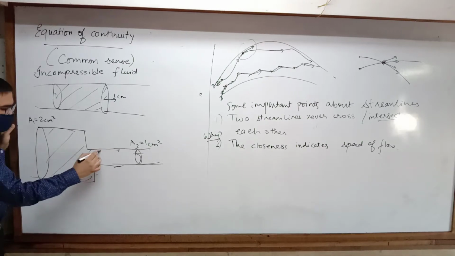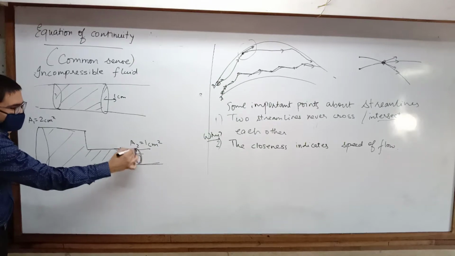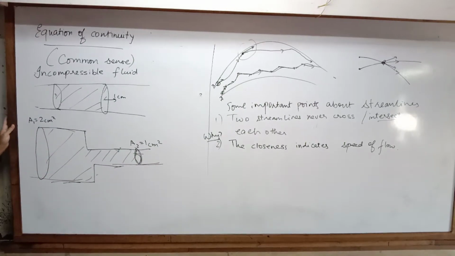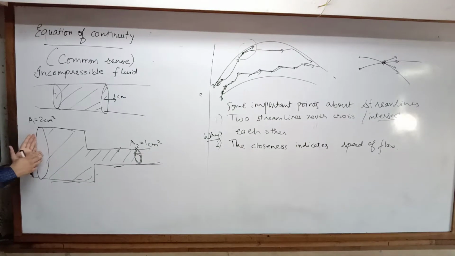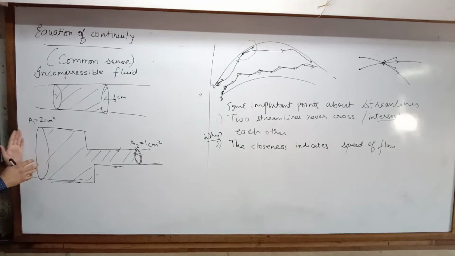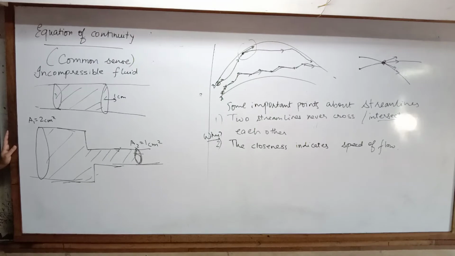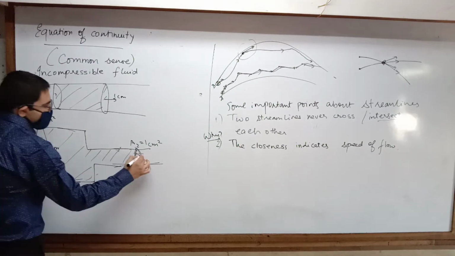Let's say this is all completely filled with fluid, and here also there are two pistons. You remember pistons? A piston is an area which is going to compress the fluid or apply force on it. Pistons can move in or out, wherever you want. So let's say that this piston moves inwards by 1 centimeter and there is fluid everywhere. Do you realize that this piston in that case would not move 1 centimeter, it will move 2 centimeters?